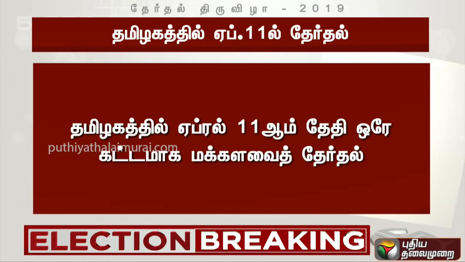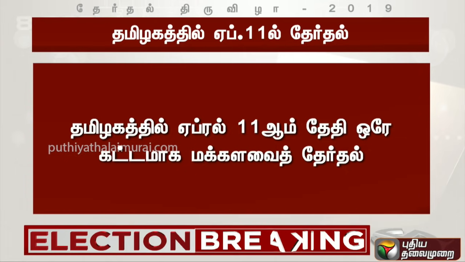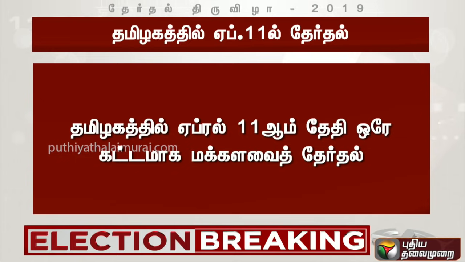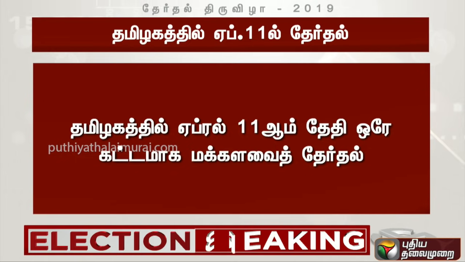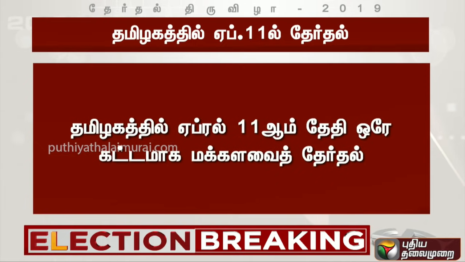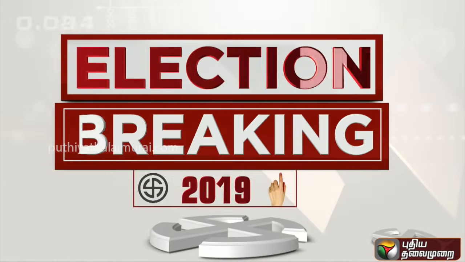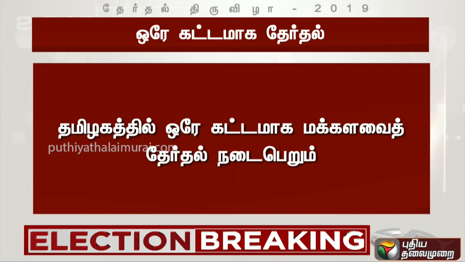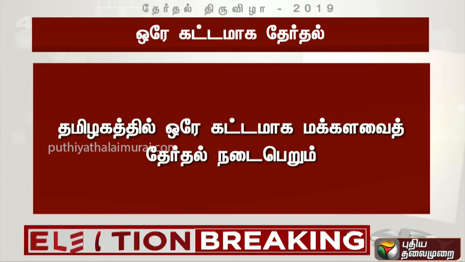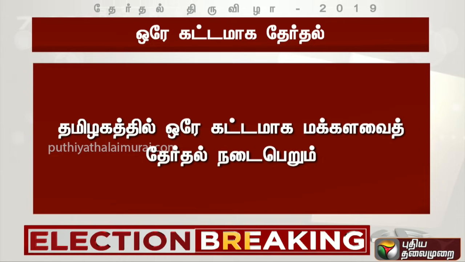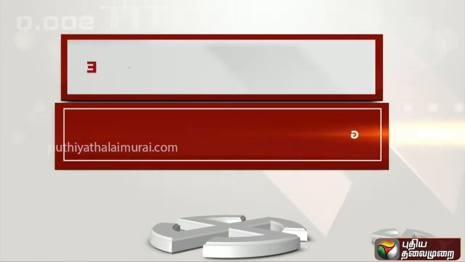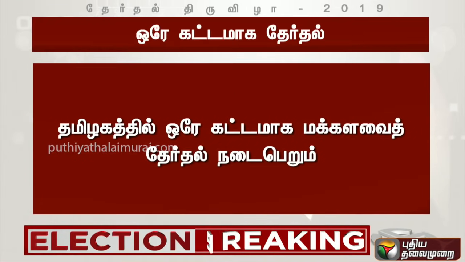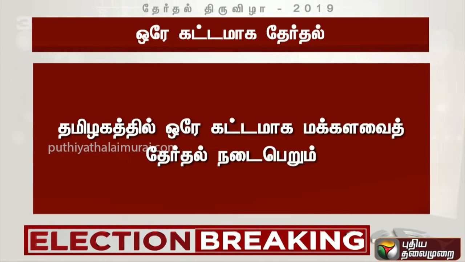First phase, 22 states and UTs. Second phase, 4 states and UTs. 3 phases, 2 states. 4 phases, 4 states. 5 phases, 1 state. 7th phase, 3 states. You see, the issue also is that there has to be ensured the movement of the CPFs from one place to the other, and they go by trains, etc., and then they require some time for initial settling down, which is how all this has been done.